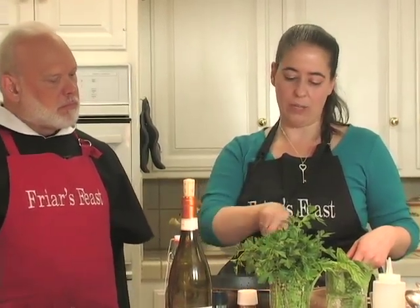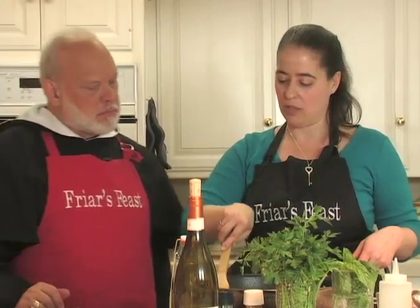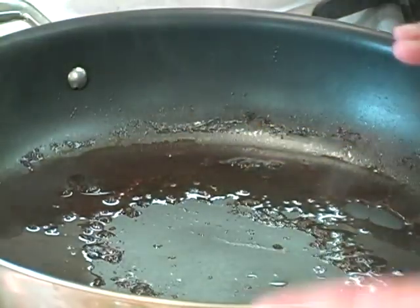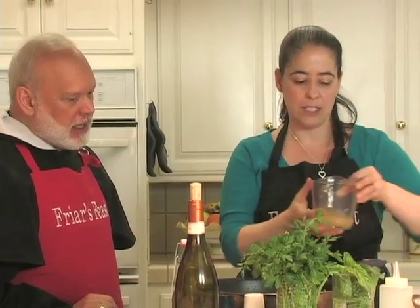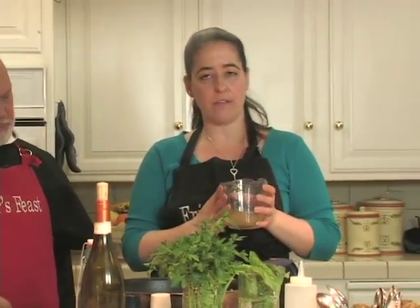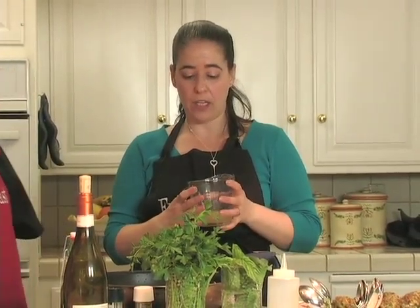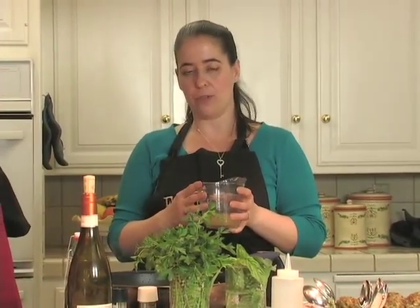This is just to make sure that we get all of that flavor that we've created. There's no sense in wasting it. So we've let the wine simmer a little bit, and then what I have in this container here is about a half a cup of chicken broth, a half teaspoon of sugar, and another additional tablespoon of vinegar.